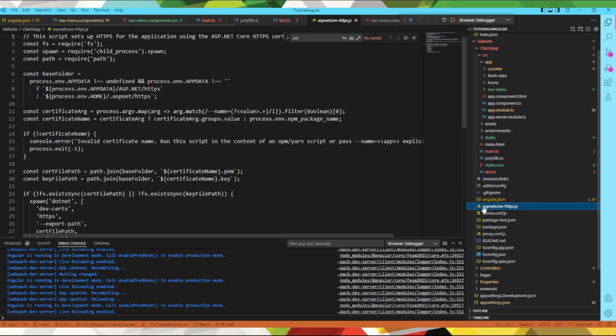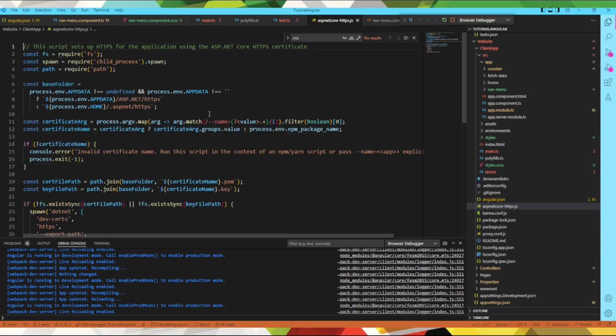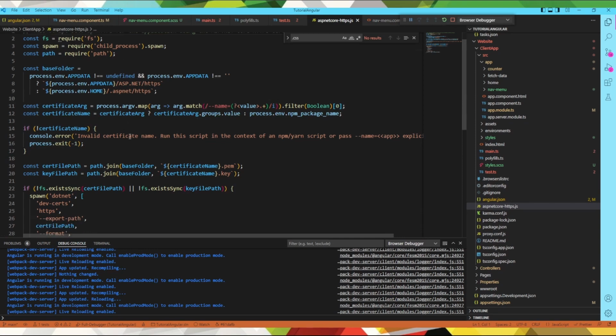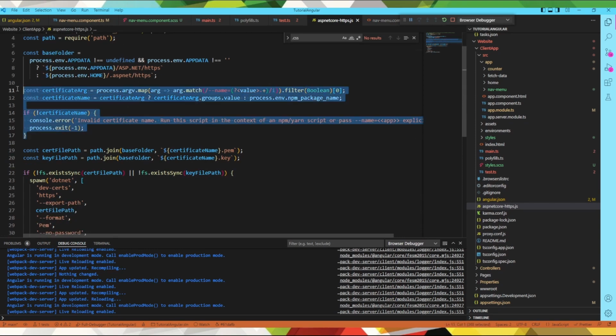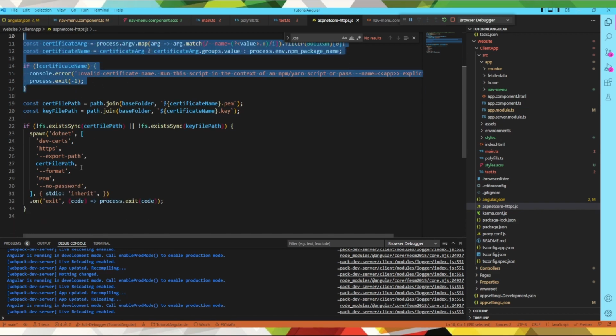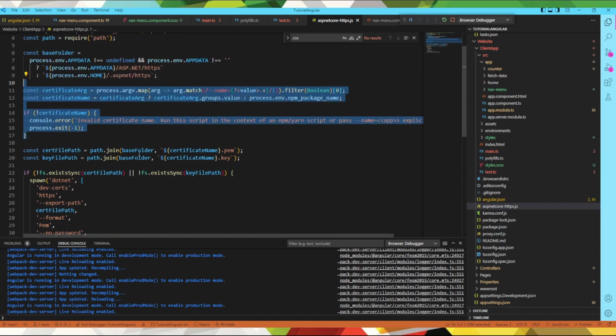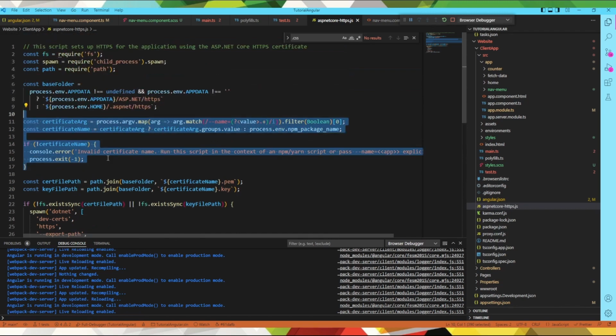The ASP.NET Core HTTPS, so this is the script that starts up before the terminal window when we start debugging. And this is going to try to detect if you have the .NET Core development certificates in place. And as long as everything works out well, it will go ahead and run the commands to give you a working certificate.